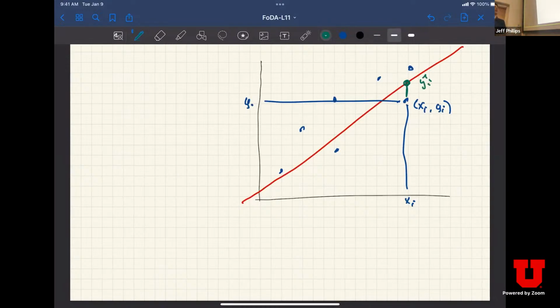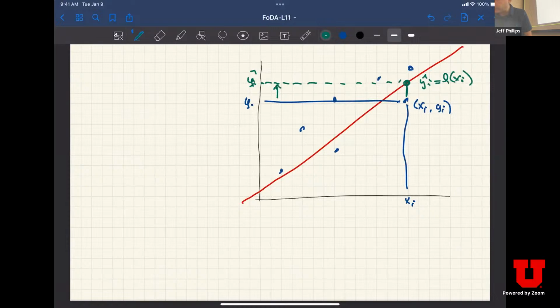This is the predicted value. If I take the line of xi, I get out a value yi hat, so this is my predicted value. And I want to measure the difference only in this y coordinate.